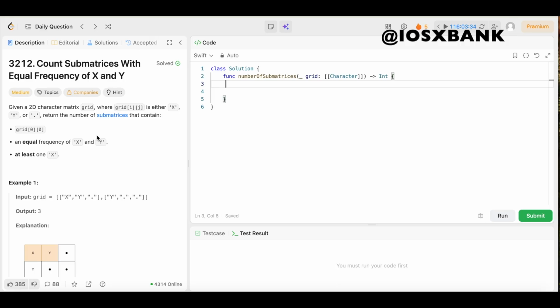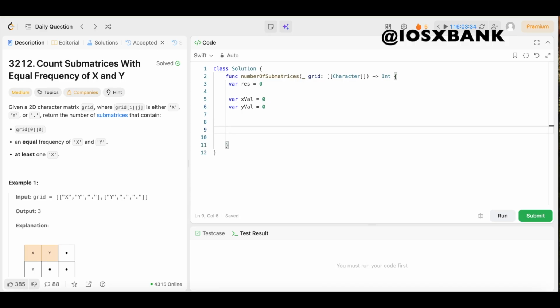Now, first thing we need to do is we need somewhere to store our output or our result. So this is going to store the number of valid submatrices that we have found. So we'll declare a variable called res, and we can set that equal to 0 to start. Boom. Now we need a running count of x and y within the current row. So we'll declare a variable called xval, we'll set that equal to 0. And we'll declare a variable called yval, and we'll set that equal to 0 as well.